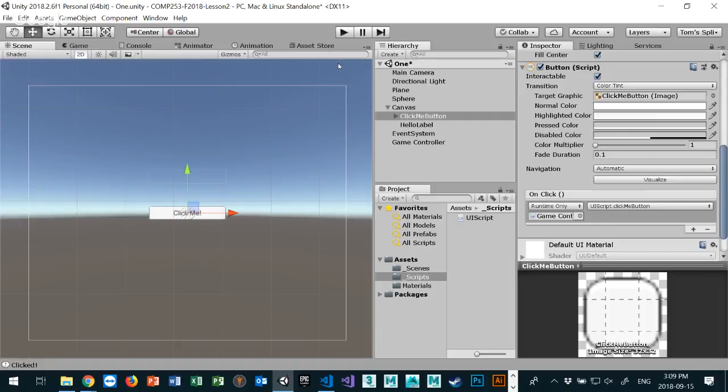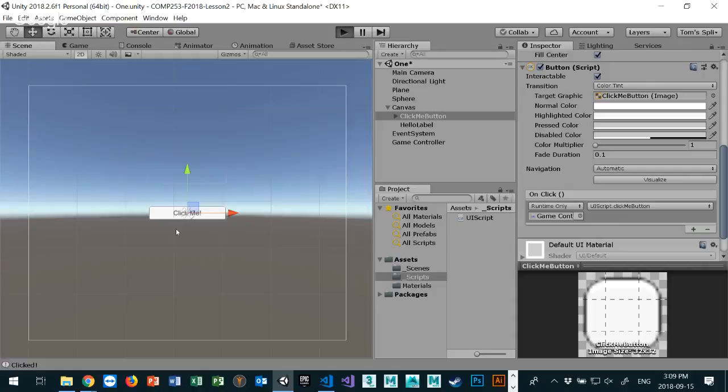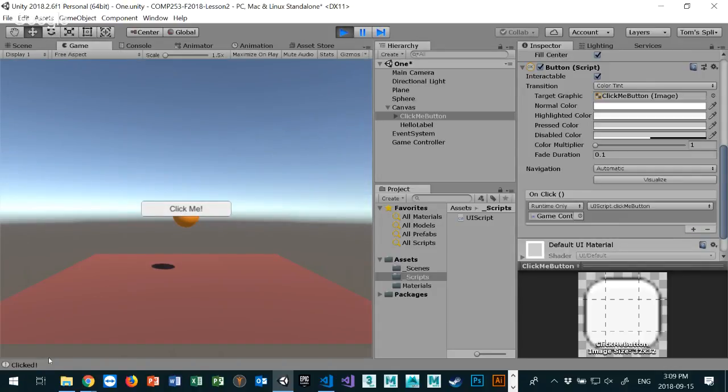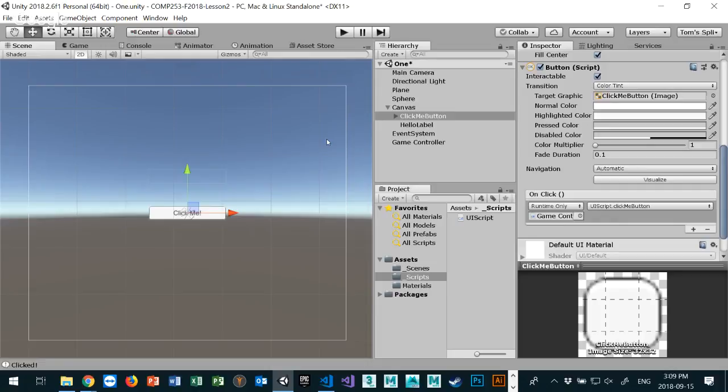Where we left off in the video, we clicked the button. Very, very simple button here. And when I click the button, I can see that I get a clicked. All right. And sometimes what I want to do is transition from one scene to the other, right? So we can do a lot of different things with buttons, right?